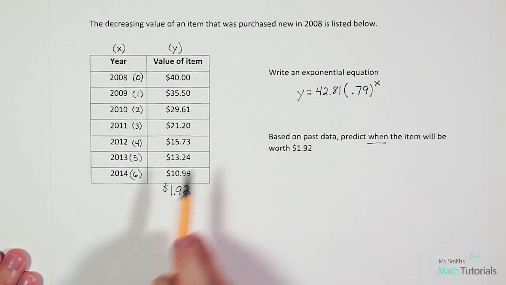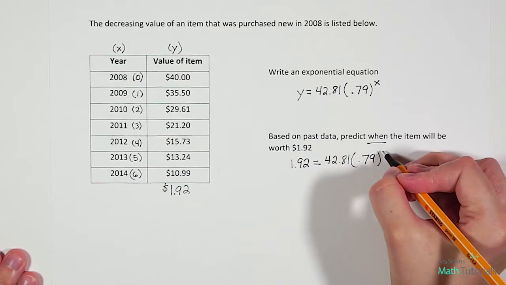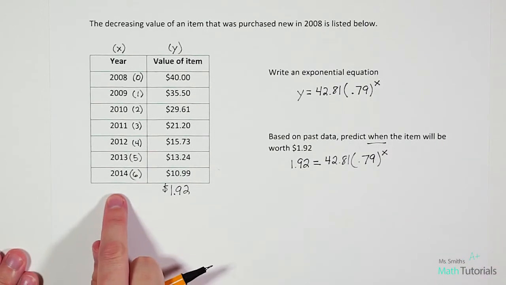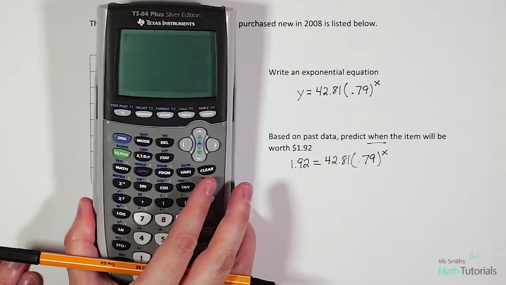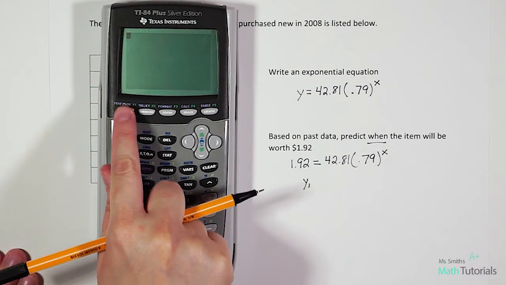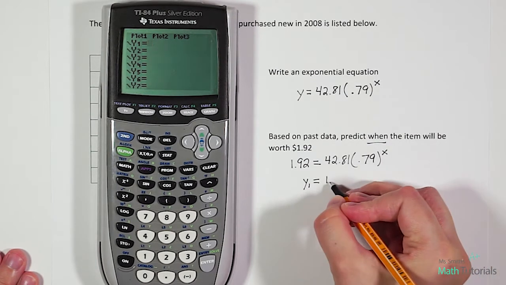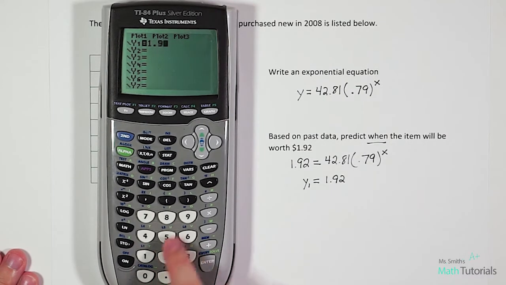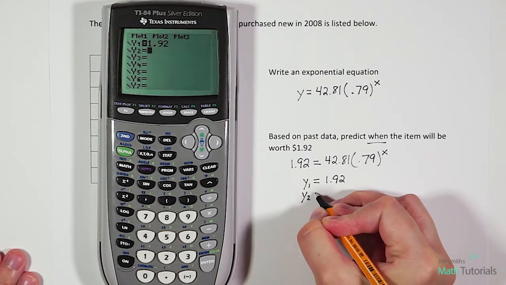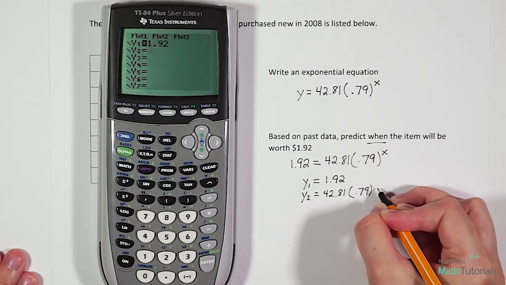Here's how we're going to do that. In the place of Y in our equation, we're going to write $1.92, and then we'll have our equals, and then the rest of our equation, and then we'll just have X because X is what we're trying to figure out. That's what we're trying to solve for, our time, our year value. There's a really quick, easy way to solve this on the calculator. What you're going to do, and I'm going to write the steps here, is in our Y1, and the way we get to Y1 is this Y equals button up here. So we're going to hit that. And in our Y1 equals, we're going to put $1.92.